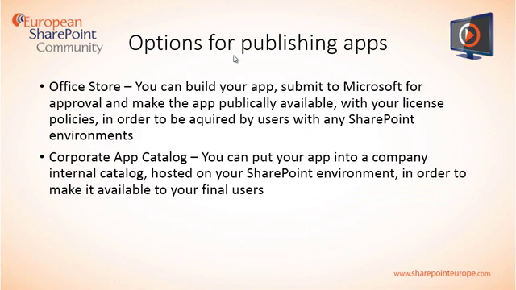Whenever you want to publish an app, you also have to make it available through the Office Store or the Corporate App Catalog. The Office Store allows you to sell or provide for free your apps to the entire world of people using SharePoint, SharePoint Online or SharePoint on premises as well. When you use the Corporate App Catalog, on the contrary, you publish your app only in an app catalog which is related to your own corporation.